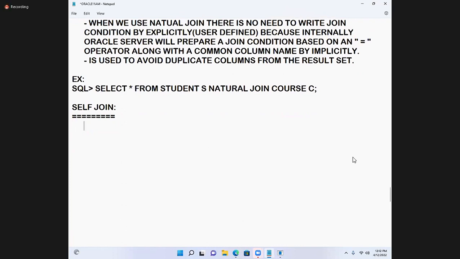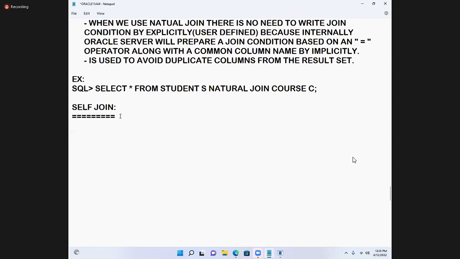Basically, as of now, all the joins we discussed before, if you want to recall: equi join, inner ANSI or inner non-ANSI, non-equi, outers, cross, and even natural. These total 9 joins used a minimum of 2 tables, and more than 2 tables can also be used, I will explain how.